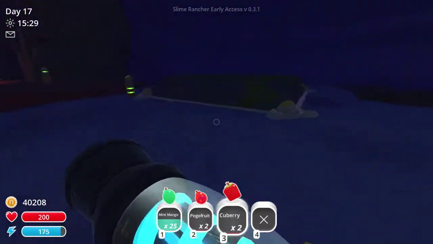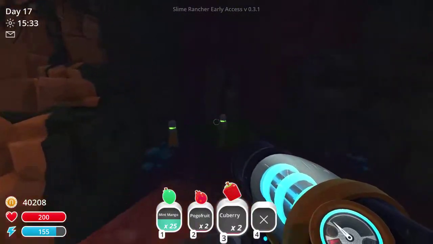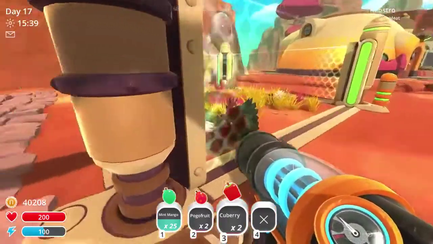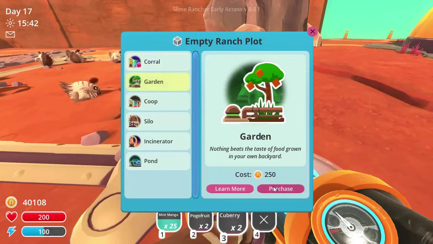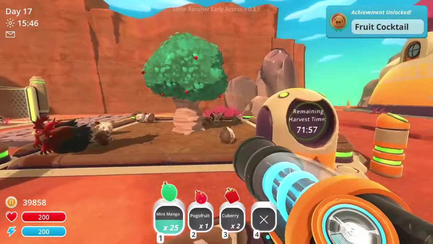Damn it. Throw away that one now. Actually, you know what? Throw away one of the chicken coops. I don't really need the chicken coop, right? Yeah, why not? Let's demolish it. And let's build a garden. And put the pogo fruit inside. What does it look like? Oh! That is so cute!